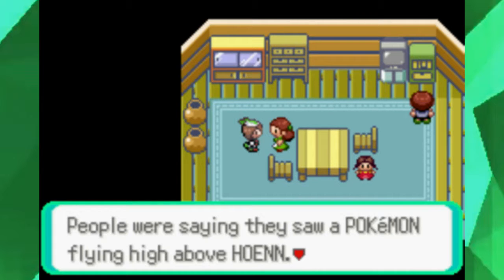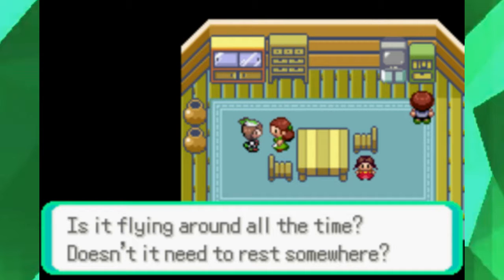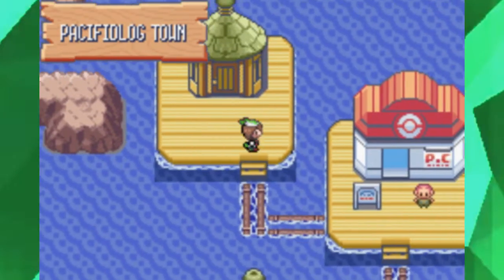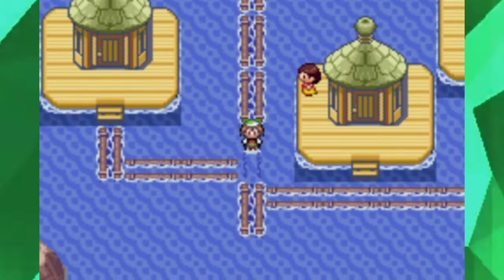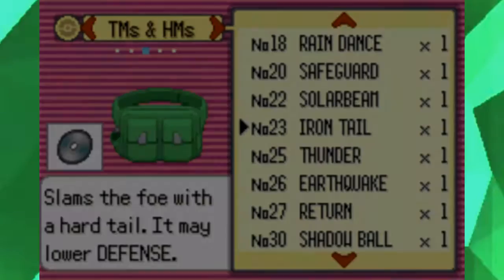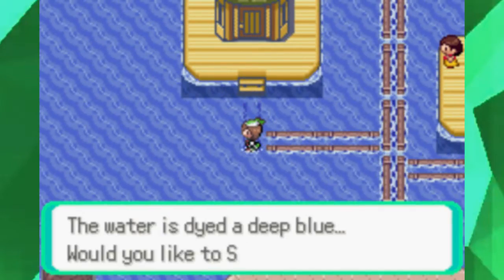People were saying that they saw a Pokemon flying high above Hoenn. Is it flying around all the time? Doesn't it need to rest somewhere? Yeah, if you're talking about that green dragon snake guy that looks really cool, then yes, that's the answer. But, aside from hints of potential things that you could do in the game, Pacific Log Town really has nothing to it, so ignore it!